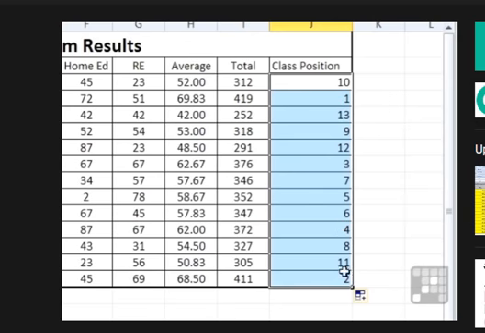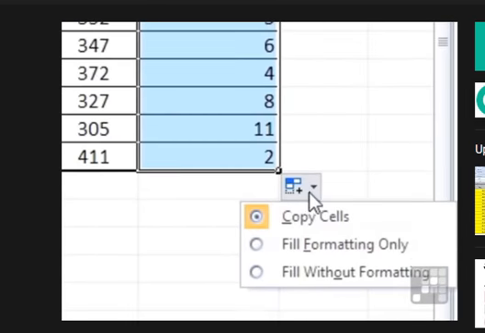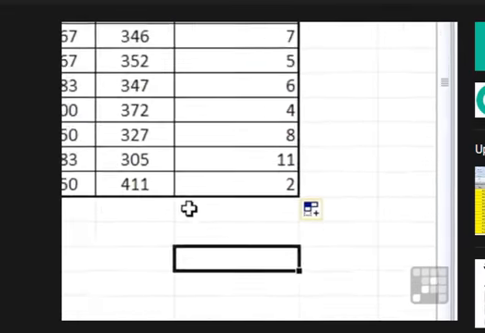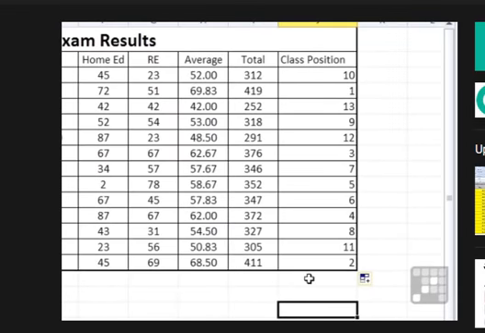Having dragged that down, we're going to lose the bottom thick border because the cell we dragged down didn't have a bottom thick border. But just a little cleverly with the fill handle, if you click the drop down, you can fill without formatting, in which case it will drag the formula down but not the format of the cell. Fill without formatting, and you can see that this chunky bottom line does not get ruined.